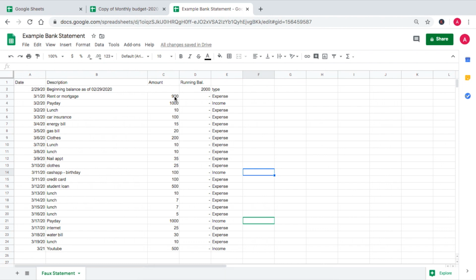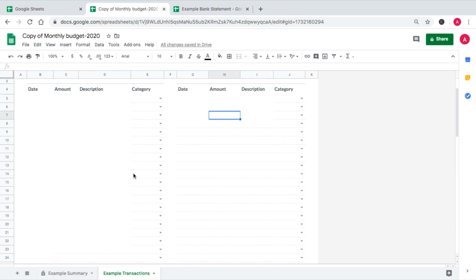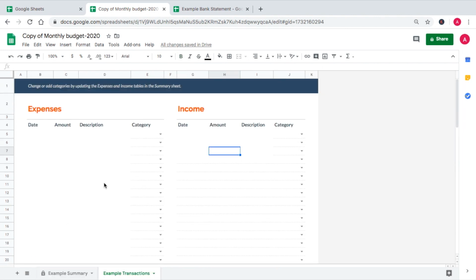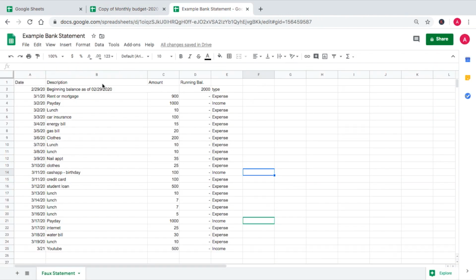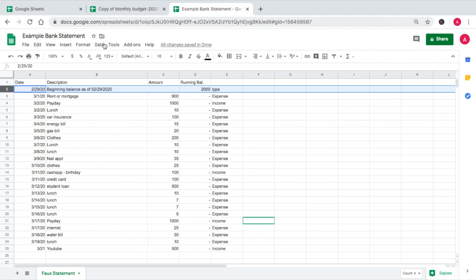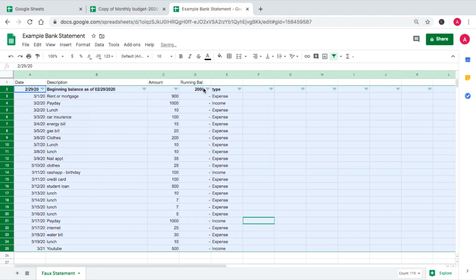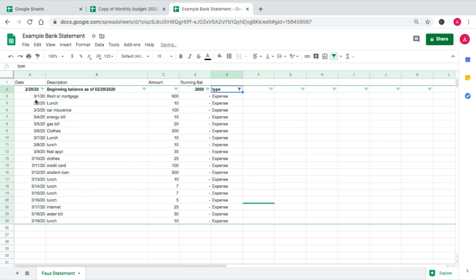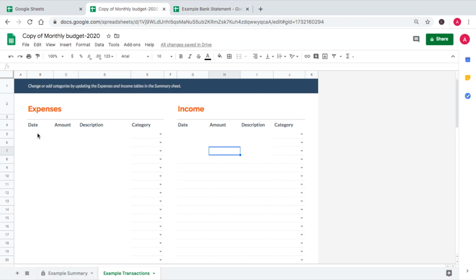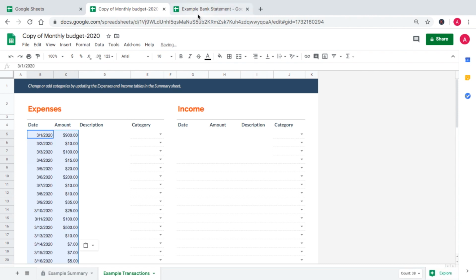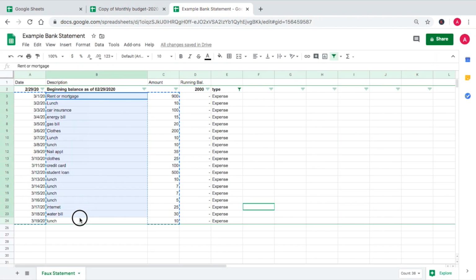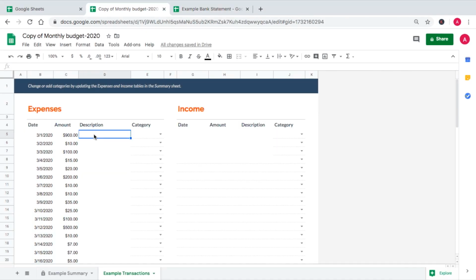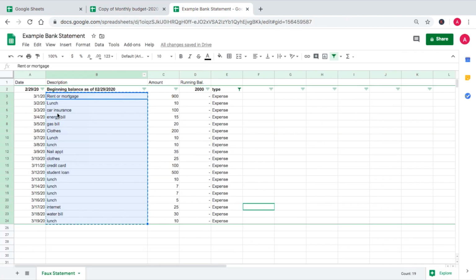So to go ahead and put this into our transactions sheet, this is what it looks like. We'll need to pull in the date, the amount, the description, and then we'll categorize it. I will first start with my expenses. I'll just add a filter for expense. Then from here you can take all of your dates and then your amounts, copy, and paste it in your section right there. And then I'll take the descriptions. I'll come back to the category, but I just want to put in my income next.